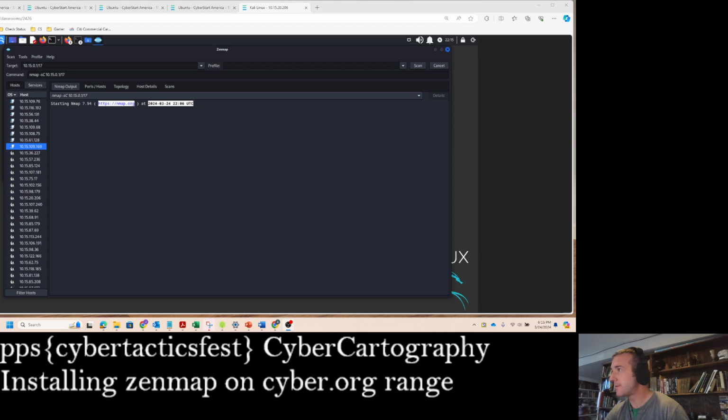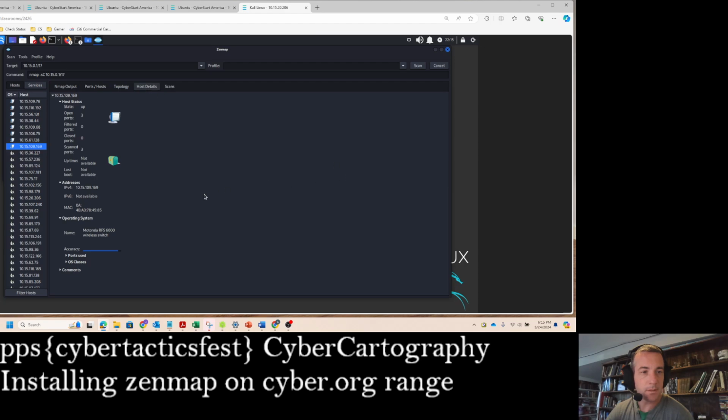Alright, so some of the features of Nmap here. If we come over to the host details, we can see that down here we have operating system classes and telling us what this is. So it's wireless access point of the Motorola. I'm not exactly sure what cyber.org is doing with these, but you can see filtering through them.